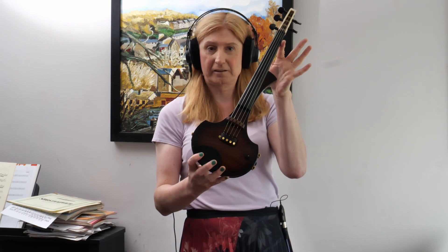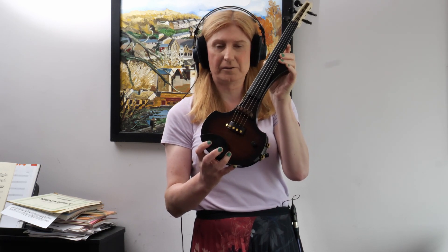This is not a MIDI violin. It might be advertised as one, lots of people might have described it as one, it might even look like one, but it isn't. Let me explain. This is a Cantini earphonic five-string electric violin, which I will do a full review of later. This is just about MIDI.